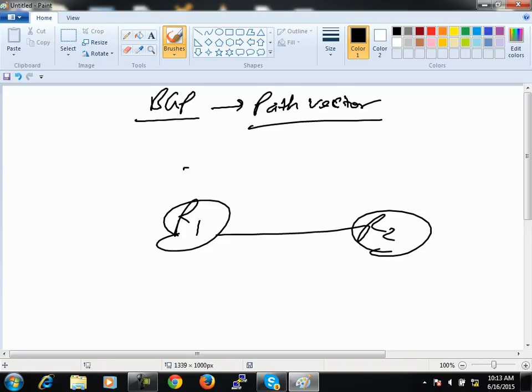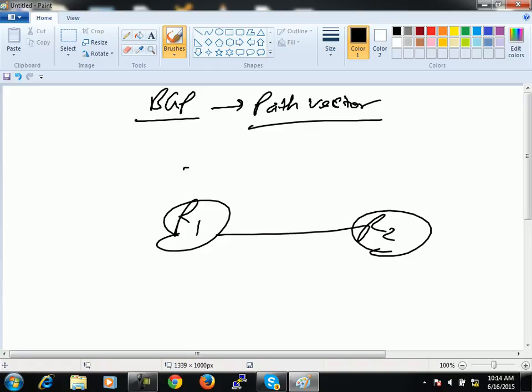So I was telling you that when they developed BGP, they put convergence time aside and were focusing only on high scalability. So BGP is highly scalable. And what is the meaning of highly scalable? That it can have lakhs of prefixes available inside its BGP table. Have you understood it or not? It can have lakhs of prefixes available inside its BGP table.